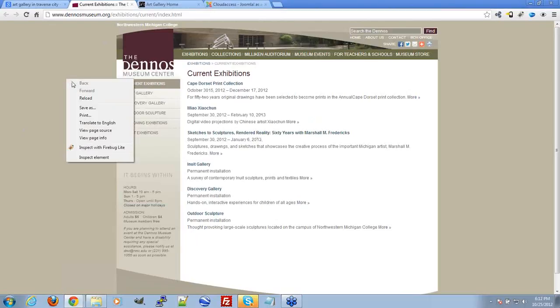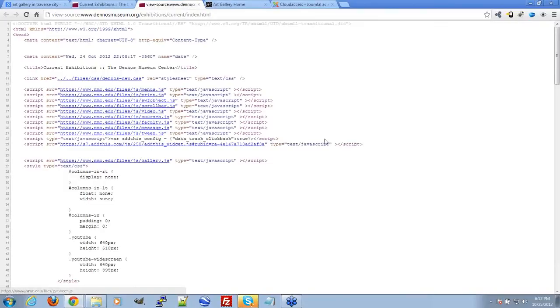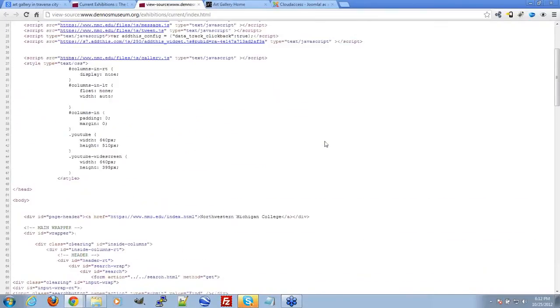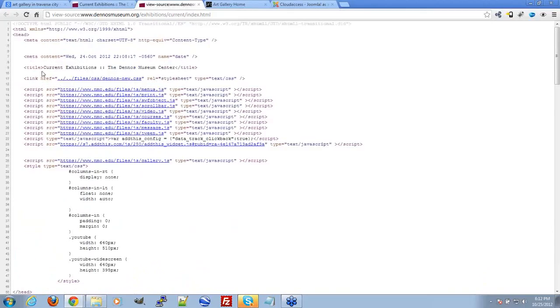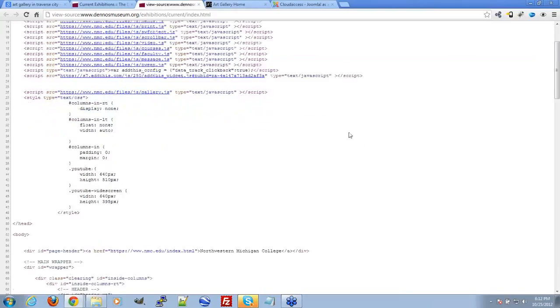In some browsers it's a bit different. I'm using Google Chrome, but in some browsers you have to click on the menu. But what you want to find is View Page Source. And once you're in here, this is actually a fairly bad example because they don't really have much. What I'm trying to get you to is some metadata that's in the site. But ultimately, this page doesn't have much. They've got, of course, a page title, and that's about it.